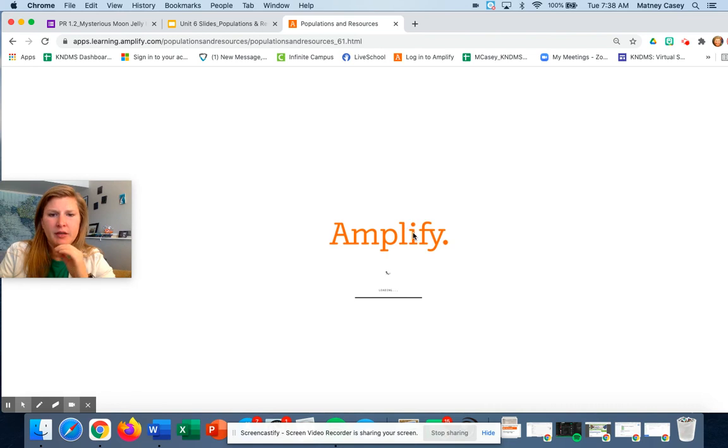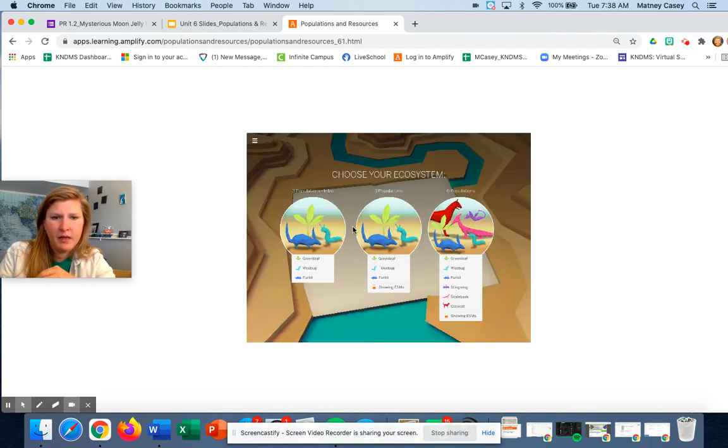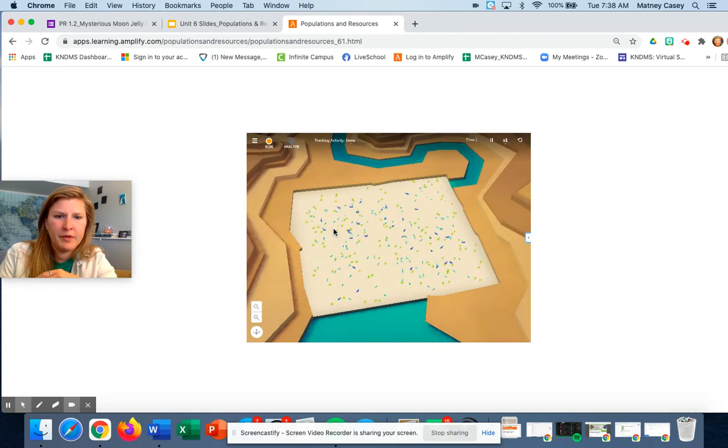Essentially, you're going to click on different organisms in the sim. An organism, by the way, is a living thing. That is an ecologist term for a living thing. You can go to the three, it doesn't really matter which population you choose. I would choose the three population one. And there are three different populations in here. There's a greenleaf, a wee bug, and a furbill. These are fake names, obviously, but click on that.